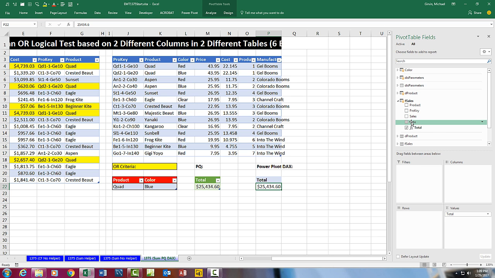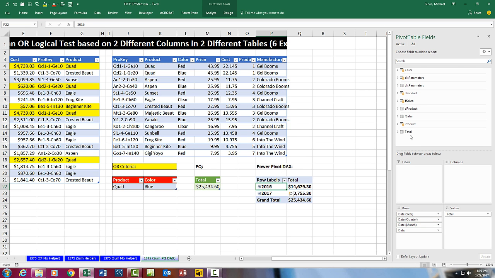I can simply drag date down to rows. And remember, those are daily dates. And instantly, it starts doing something. And if we go look at our table, it added a bunch of calculated columns. Those are helper columns in the data model. So on our F sales table, those were automatically created. Now, we don't need them.